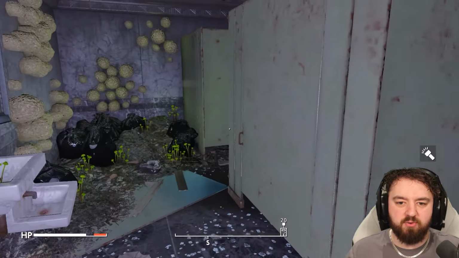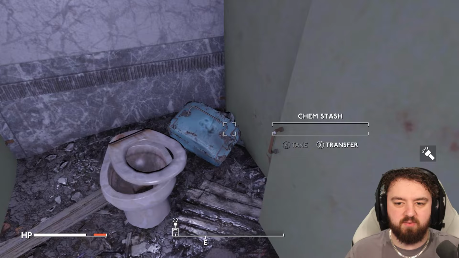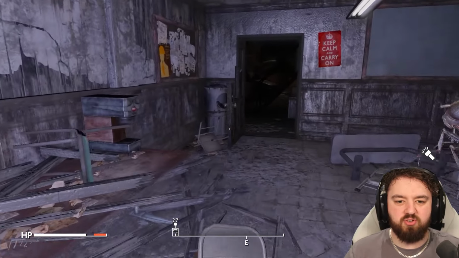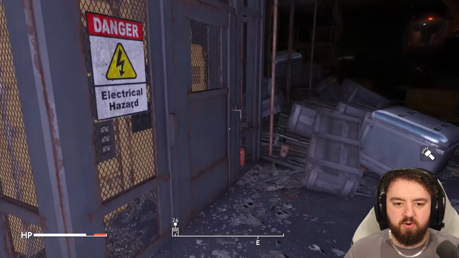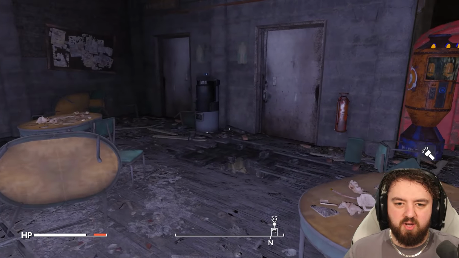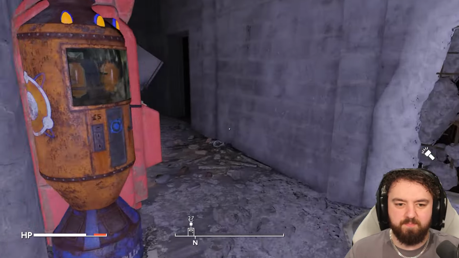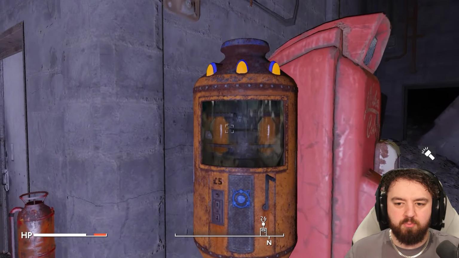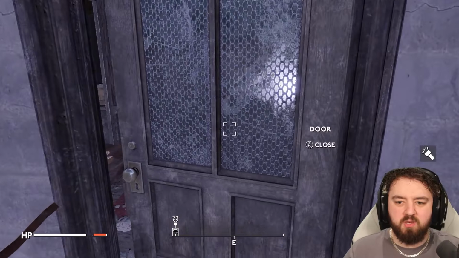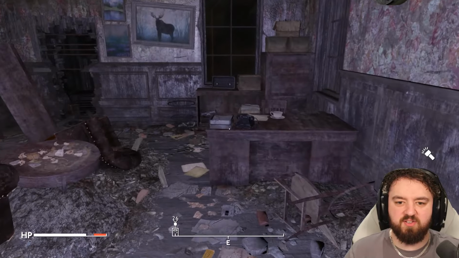There are the bathrooms, male and female. You might find something in the stalls, maybe a wee chem stash. There is a little kitchen for the staff at the back here, which you can pick clean before heading up the stairs here into another break room with some toilets, an Ion Brew machine, a Nuka-Cola machine that may have some Nuka-Cola for you, before heading into the administrative side, the offices of this Fesco's.